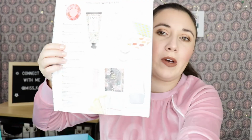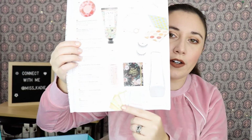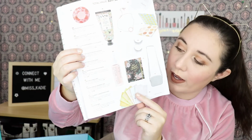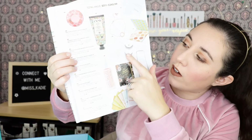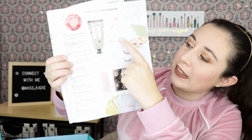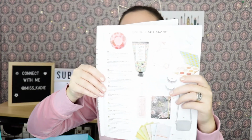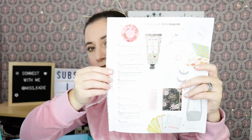All right, so here is, I hope my lights are not too bright. Down here is the face mask set, eye mask set. I could have gotten these lashes here, or this bracelet, which looks really pretty, but I don't know. I didn't really like the design of it, honestly, so out of all those options, this is the one I chose. All right, moving on.